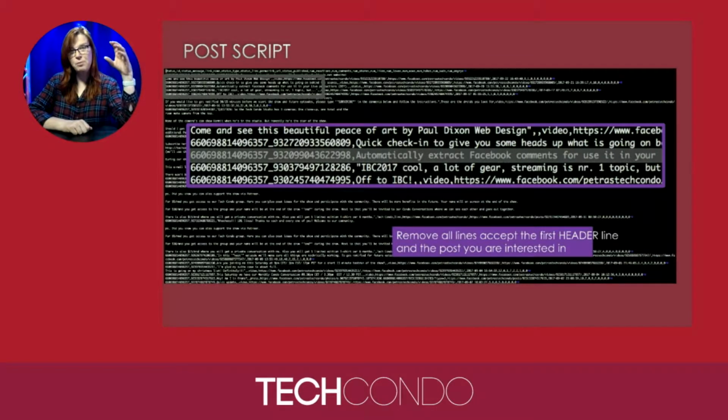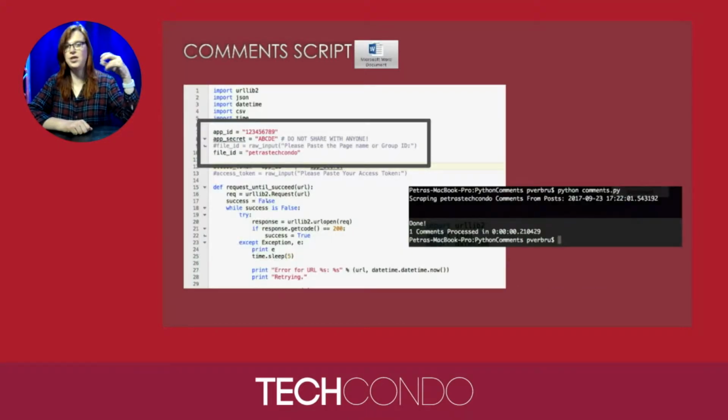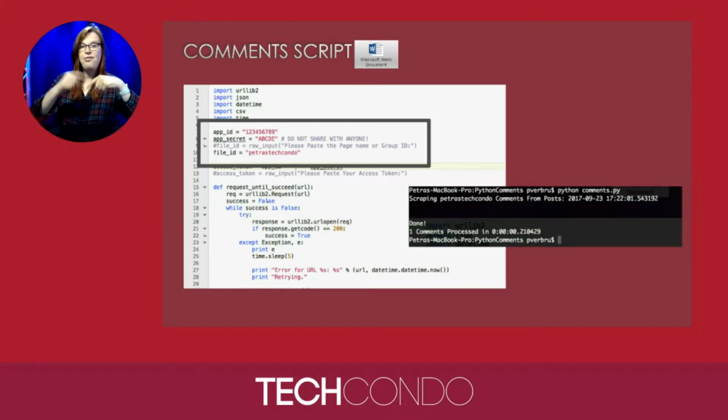So we were here with the post script, and then I can go to the next one, which is the comment script. So remember that you first need to get the post that you really would like to have, and then the second thing is that we want to check all the comments that belong to that post. Now, it is not only the comments. The API gives you a tremendous amount of additional information, like how many likes a certain comment had.